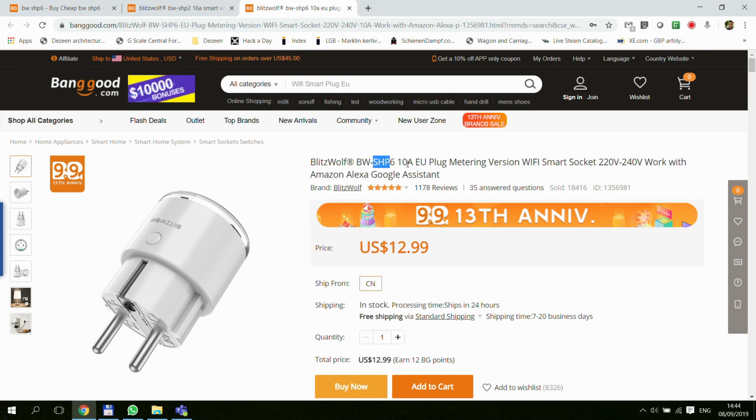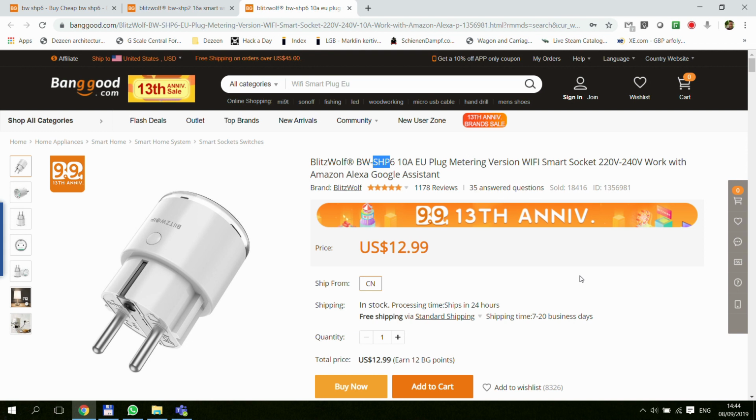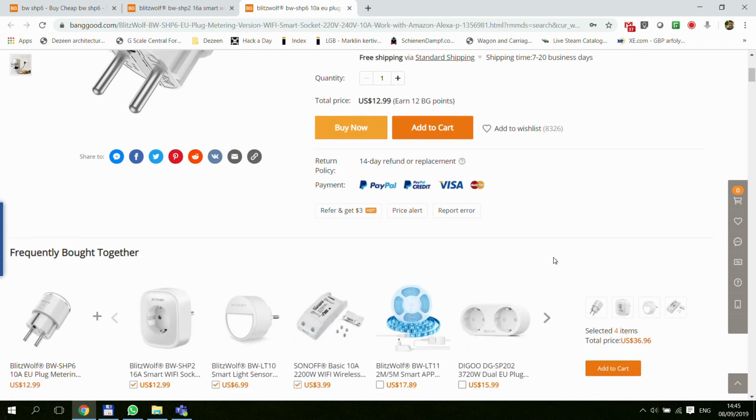You can see here they are mentioning all the buzzwords: metering, version, Wi-Fi, socket, Alexa, Google Assistant. So this is pretty much what you need to know. It's $12.99, so it's priced the same as the bigger brother, the SHP2. So really the decision between the two is whether you need 10 amps or 16 amps. Otherwise the two units are, let's say, identical.